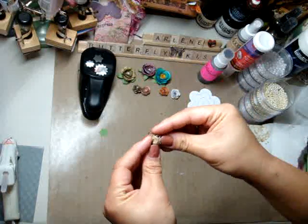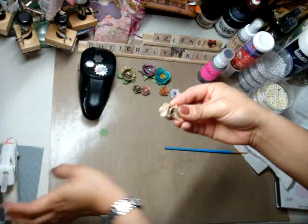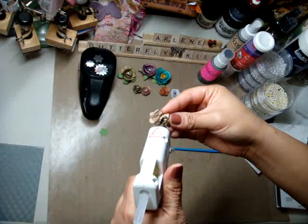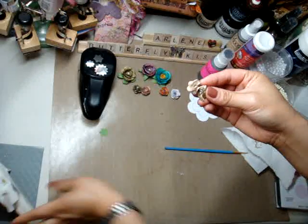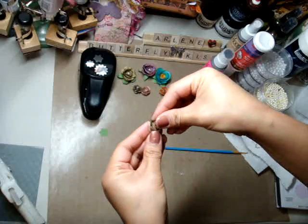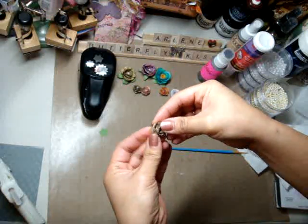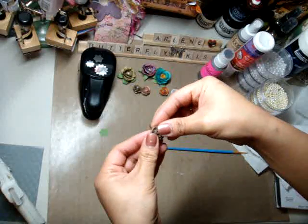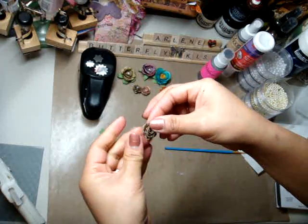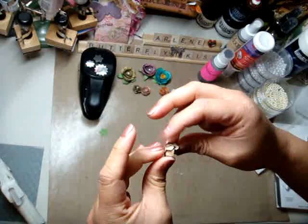Okay, so now what I'm going to do is hold it like this, and put some hot glue right there. And you don't have to use hot glue. You can use your quick dry adhesive or your glossy accents or whatever you want to use, but I prefer hot glue because it just dries faster. Okay, even though I get spider webs all over the place, the glue webs. Okay, and then see, that's pretty much done already.